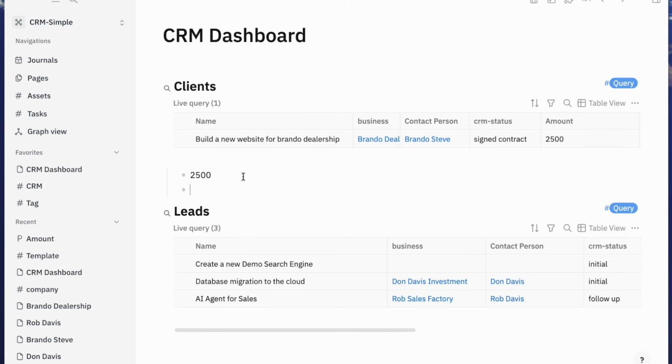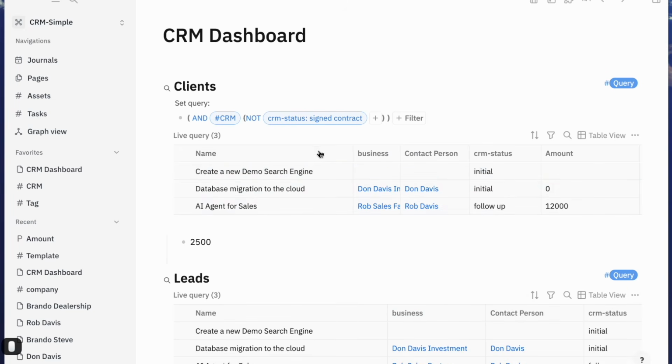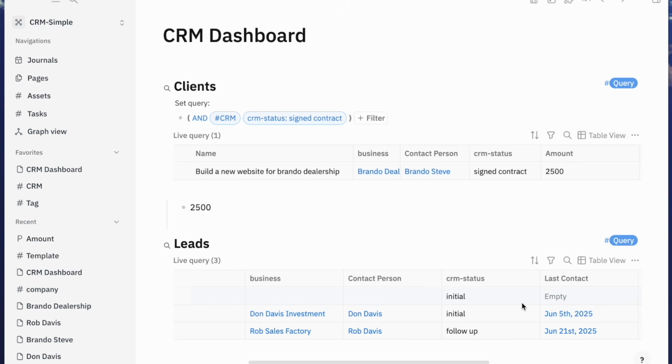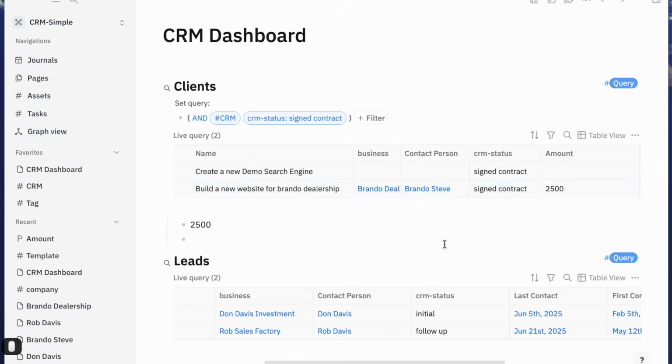As you can see here, for the sake of demo, I'm going to do the opposite. So I'll do not signed, and I'll add, actually, I'm not going to do that. Let me unwrap this, and here I will do signed contract. It's got a 0 value. I'll add some number here.